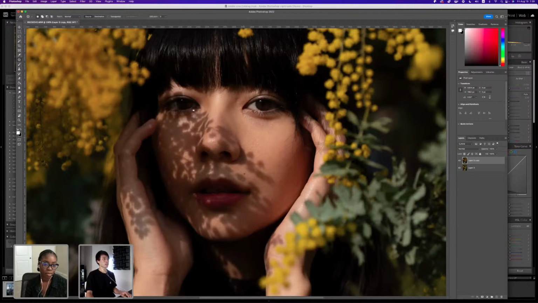It's not as accurate as using the patch tool, because what the patch tool essentially does is you get a section of the skin, and you can accurately sample it with a specific area of the skin. So I know it's tedious, but I usually like doing that.